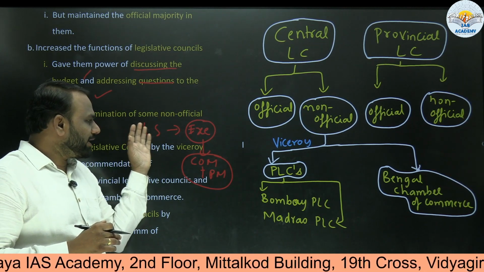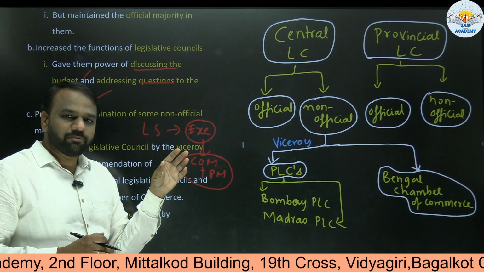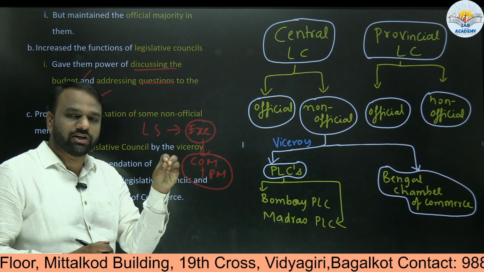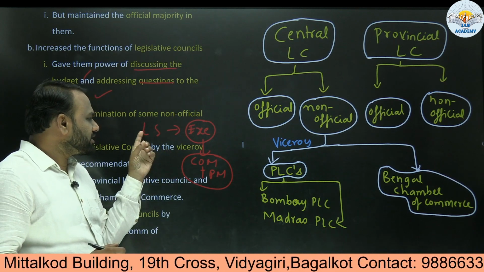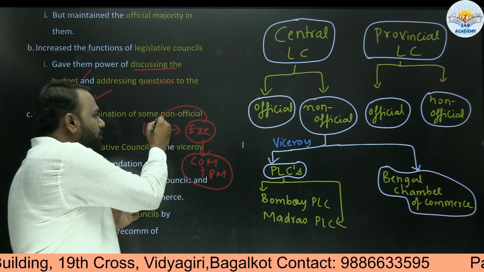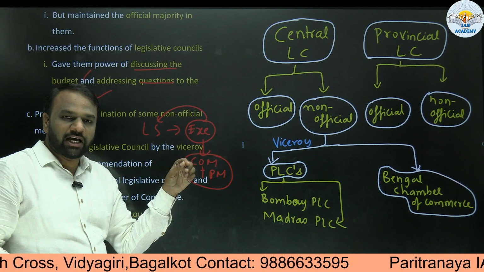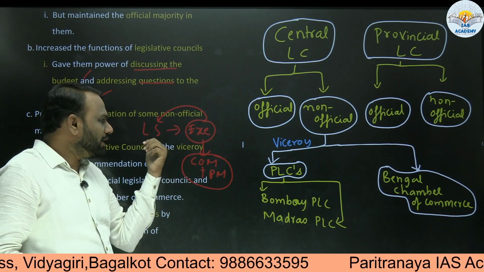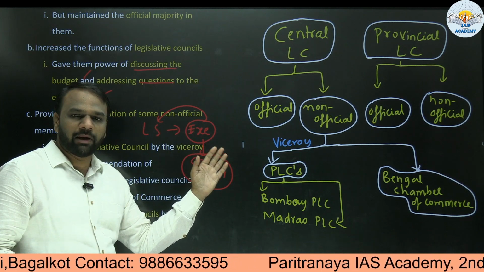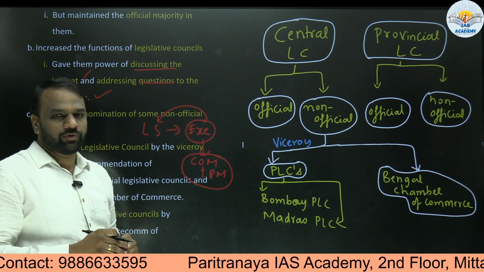So we know that Lok Sabha can ask questions to the executive in the sense of how much money they are spending, to which particular scheme they are spending, and why they are spending so much on so and so scheme. All such questions can be asked by Lok Sabha, and the executive is responsible to Lok Sabha. If the executive does not perform its functions as per the expectations of Lok Sabha, then Lok Sabha can remove the executive, that is, it can remove the Council of Ministers headed by Prime Minister by passing a no confidence motion, and it can bring a new executive.